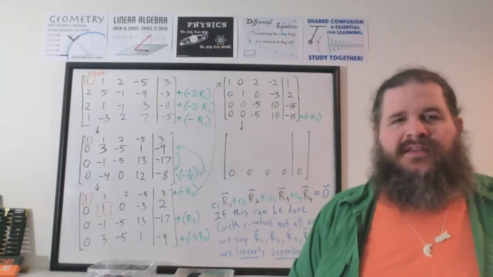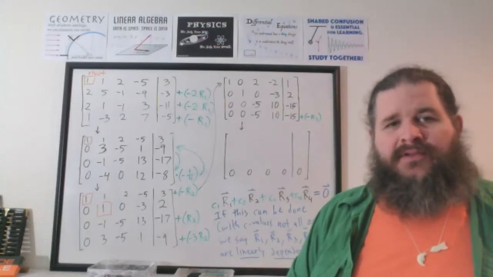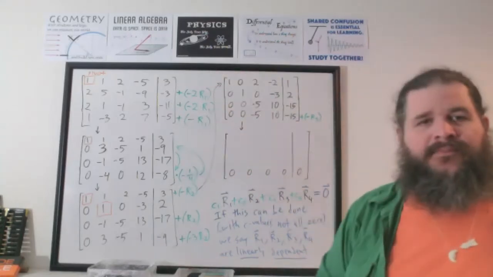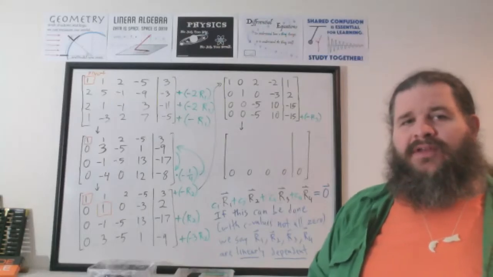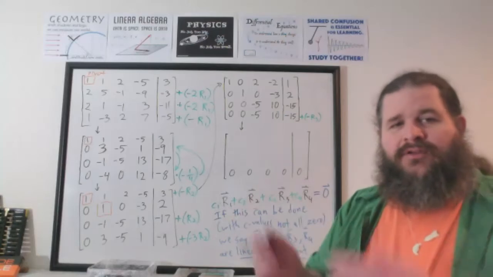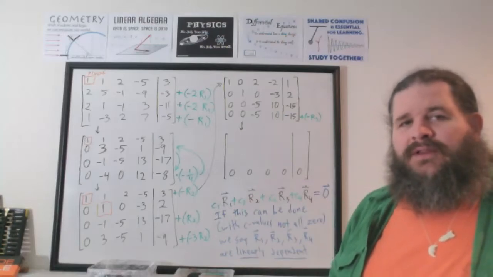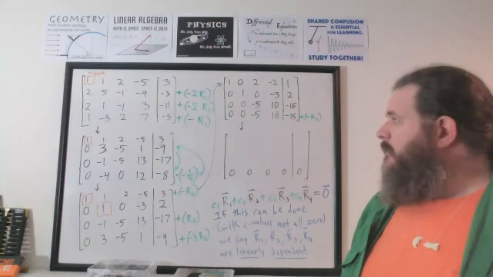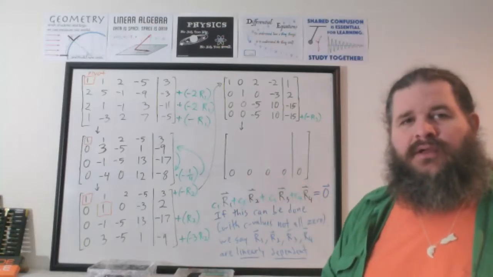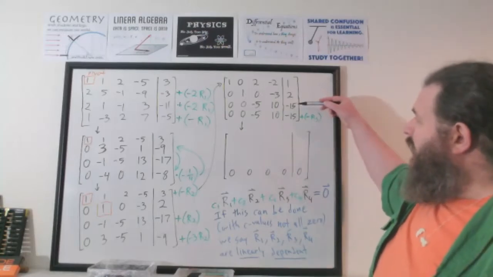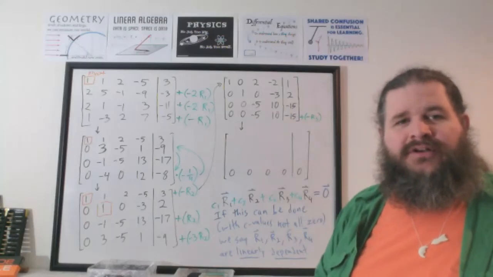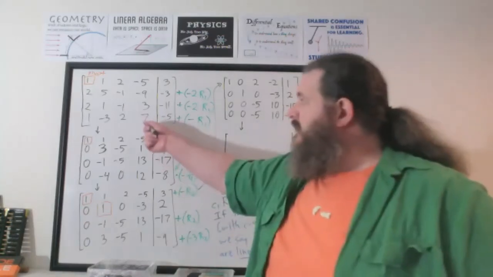And this ultimately means, in this case, that one of them can be canceled out by the other ones. We found a way to use rows 1, 2, and 3 to cancel out row 4 entirely. If you can use 3 of the rows to cancel out the 4th row, or however many there are, if you can use some of the rows to cancel out one of the other rows, that means that that other row didn't really contain any unique information. This row 4 was able to be canceled out because it was just duplicating the information in the other rows. And I think that's most obvious in this previous step. The 4th row is identical to the 3rd row. It doesn't contain any new information. But that can be traced back even to the original matrix.